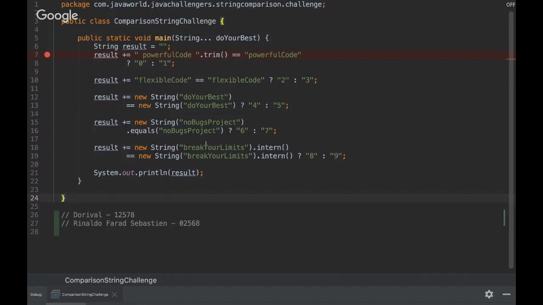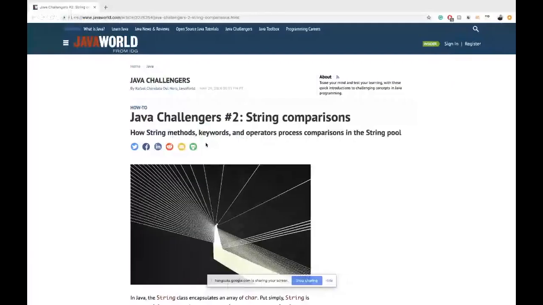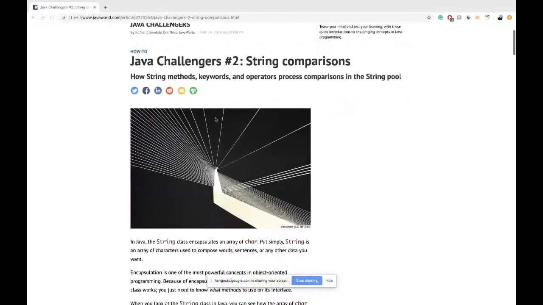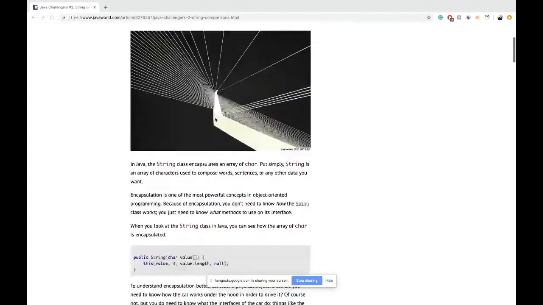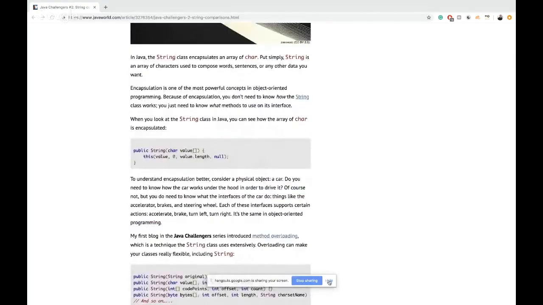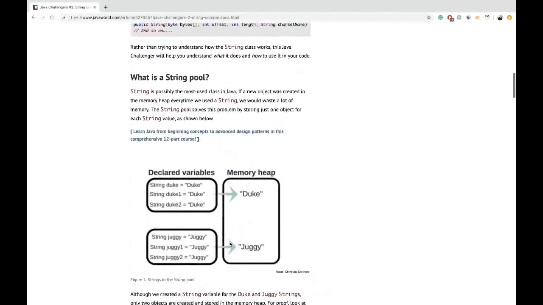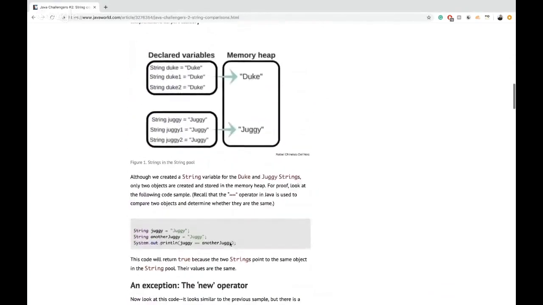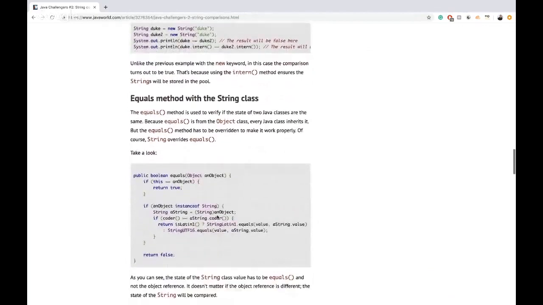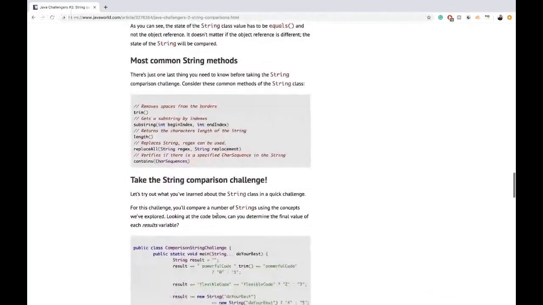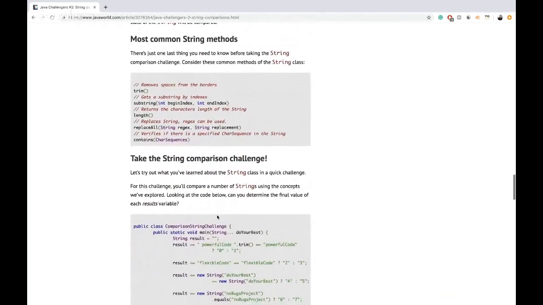Just to let you know, if you want to go deeper into this topic, there is this article here from Java World, and you can go really deep into it. There are many examples about the memory heap, about the new operator, about the intern method. You can check all these elements from this Java challenge.